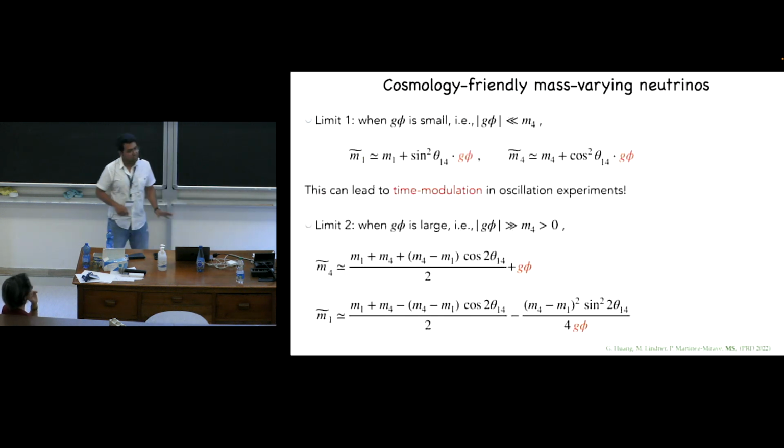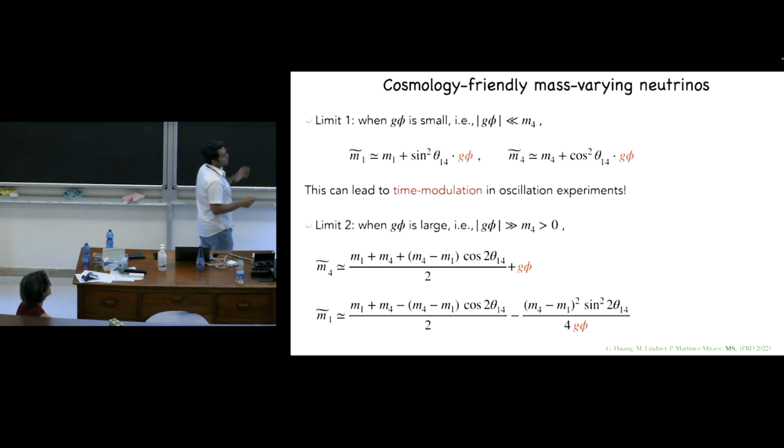There are some interesting limits that one needs to look at. So let's say we are in the limit when the amplitude of this field with the coupling, G5, is quite small. So it's much smaller than the sterile neutrino mass, M4. Then you can show that both the active and the sterile mass eigenvalues essentially grow linearly with this term. Now, as you go in the early universe, G5 starts increasing. You reach a point when G5 starts becoming larger than M4, and then you can do some series approximations and show that something interesting happens.